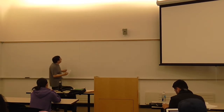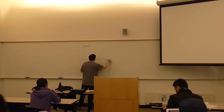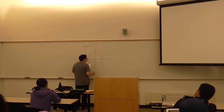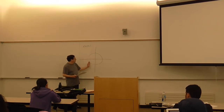So I want to look at, I think I talked about this graph before. X squared plus y squared equals 1, which is just a circle, radius 1, and I think we mentioned this is clearly not a function, because, among other things, it wouldn't pass the vertical line test. For each x, at least between 1 and -1, there are 2 values.